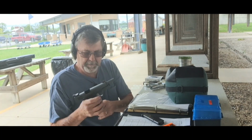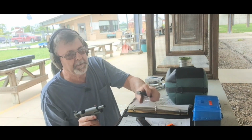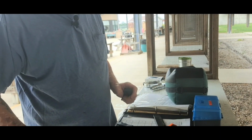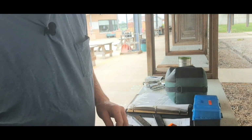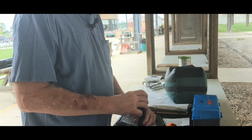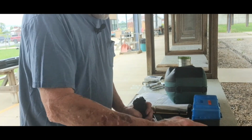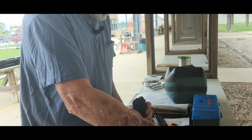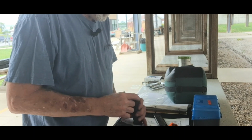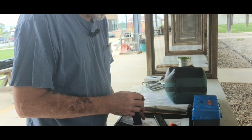I still, you know, it's grouping okay, even with the leading. I could solve the problem just by powder coating too, and then I wouldn't have to worry about it so much. But I think around those bullets, with a flat bottom, I mean, this bullet works okay. It's just the leading, you know, that can be a problem.